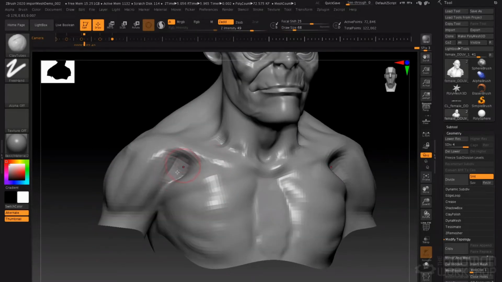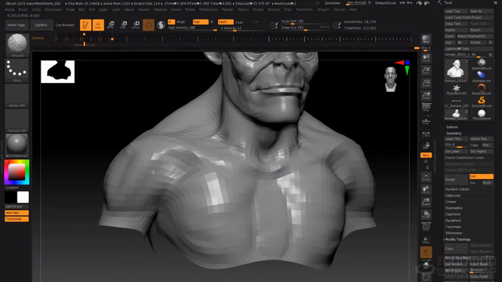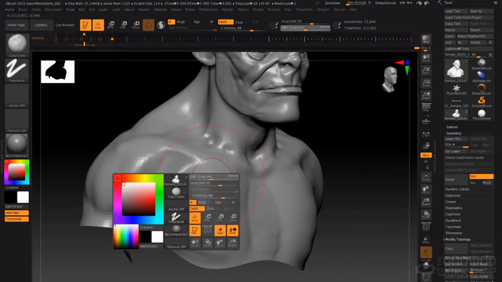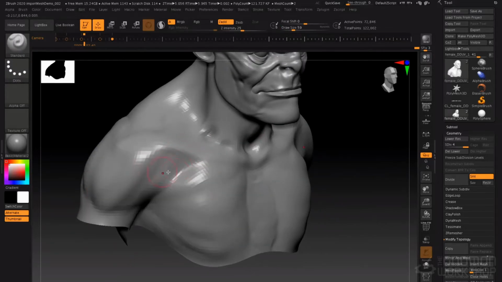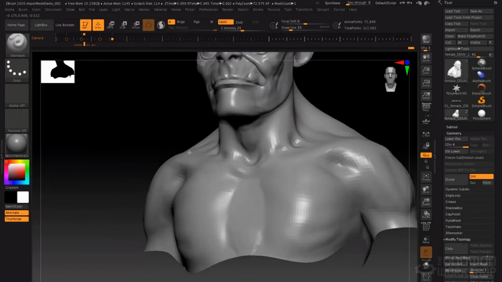Let's fill in that infraclavicular fossa a little bit so it's not quite so profound. Do a little bit of smoothing to this whole area here, and then step back up. And you see it makes that all a bit more subtle. You can just accentuate, catch a little bit of shadow here, smooth that back.